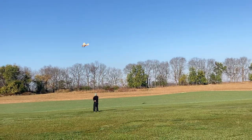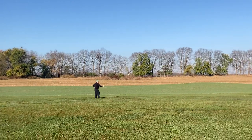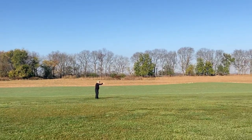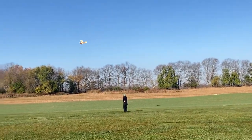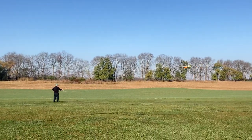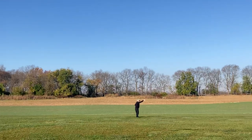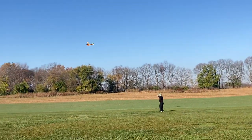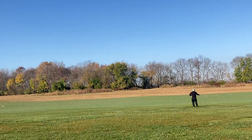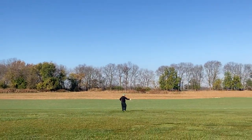We've got to do this again. Gary, I have about three or four other planes that have never been flown that I want to bring down here with you and Alan. If we can do this again, I'm going to bring my Doll in the Red Hair — I've got a Johnson .45 on it. Alan can help you, and I would like to maybe go to the controls myself.